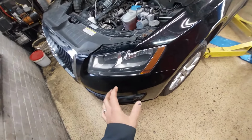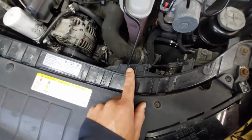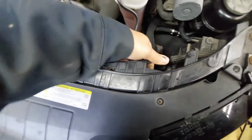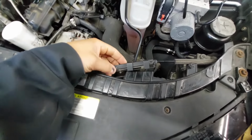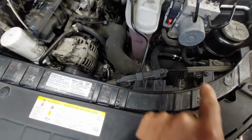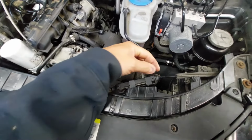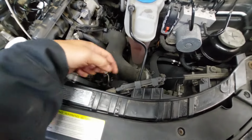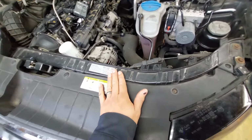Once the bumper cover is off, a couple other things you need to do. The hood release is a 2-piece cable. If I can get this guy off of here. There we go. The metal bracket will come off, and if you look here closely, there's a little pin there and a slide portion here. Basically, this cover is going to come up, and there are 2 spots where this cable has a little ball detent. This one has it as well. Just take one end or the other off and get it out of the way so you can then separate it from the lock carrier.